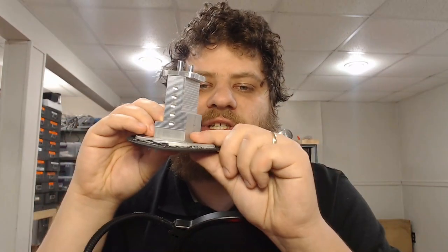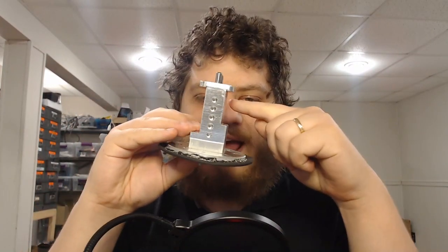I did somehow manage to oversize these holes slightly — I wish those had been a tighter fit on the pins — but it works perfectly fine. Despite some major mishaps, I now have a functional part. I can make branding irons efficiently, and I look forward to just generally having this around as a tool I can use. I may make another version of this that accommodates one-inch stock and half-inch or three-quarter-inch stock, which will make one-off parts much easier in the future. Fixturing is really hard on the Pocket NC — there's not a lot of great solutions — so something like this for simple parts just makes things easy.